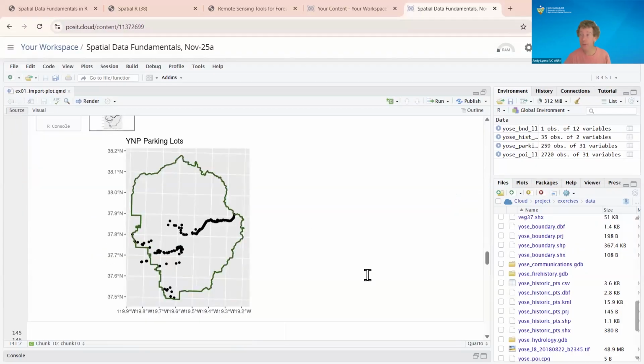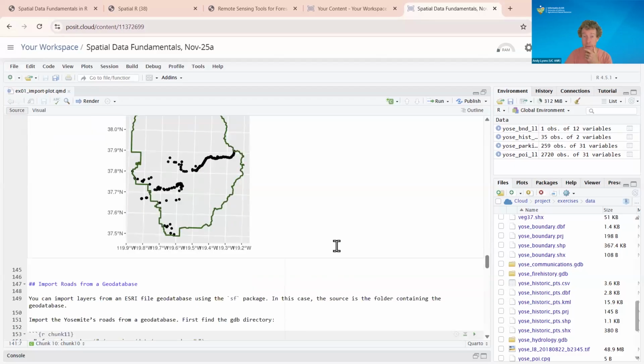All right. So y'all just did that. We would call this in the GIS world an attribute query. An attribute query is where you're selecting features based on attribute values. So that's really easy to do, and you'll probably do that most of the time using either filter from dplyr or possibly square bracket notation if you're old school.